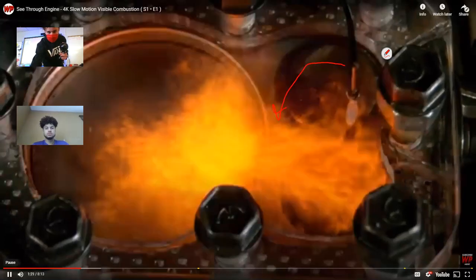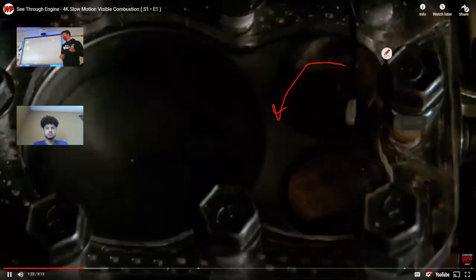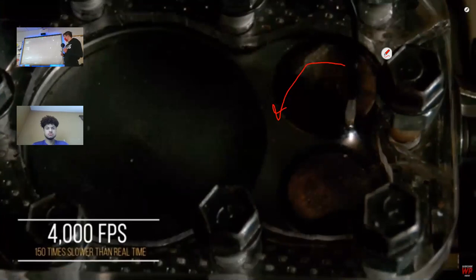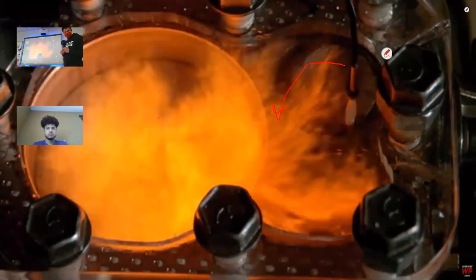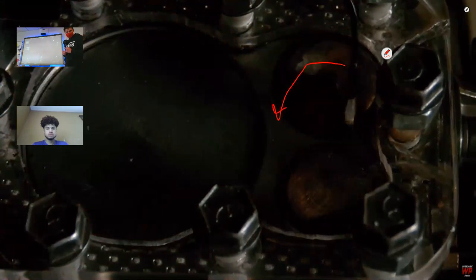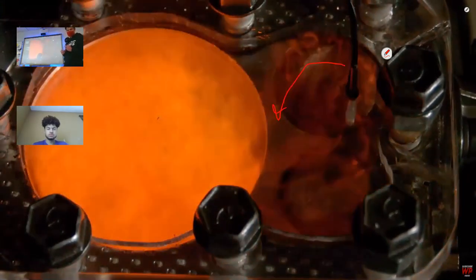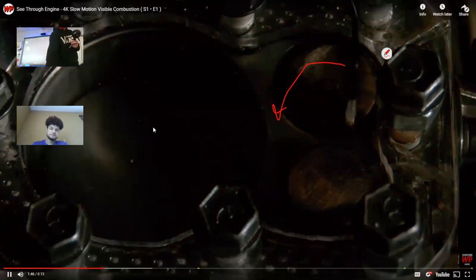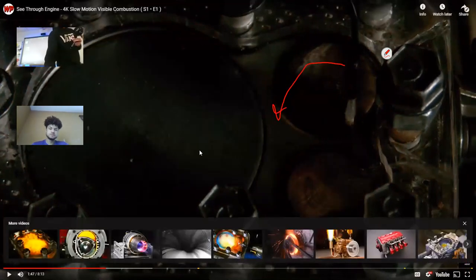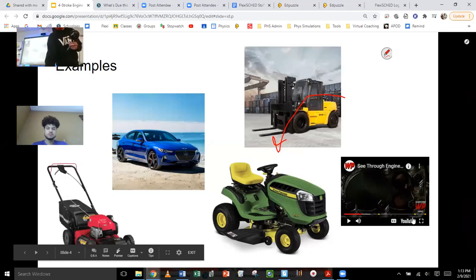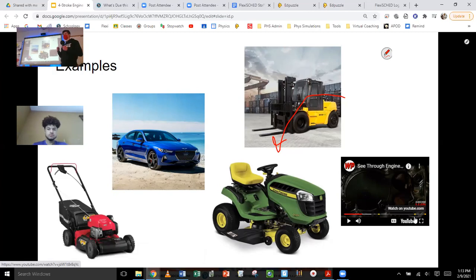Right. There we go. So that's how fast it moves in real time. But then it slows down here. And so there's the ignition. That's what it looks like. It pushes the piston down. And then inertia brings it back up, pushes out the exhaust. Then the intake, the fuel mixture comes in, compresses, and then ignites again. And it goes through that process. And that's called the up and down motion. 1 revolution is called an RPM. And so in your car, when you're running at like 2,000 RPMs, that's that piston moving up and down 2,000 times in a minute.